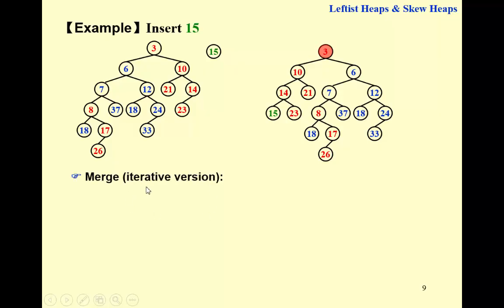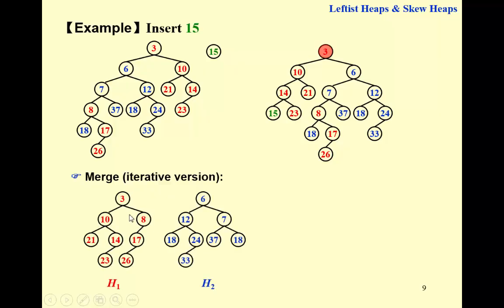The iterative version is actually quite similar to the recursive version, since I have already shown you the details within each recursion. So it's another way to show you that the iterative version is actually equivalent to the recursive version. Iteratively, what we do is we simply merge the two right paths and compare them one by one. And every time after the comparison, we'll keep the smaller one and swap children no matter what.